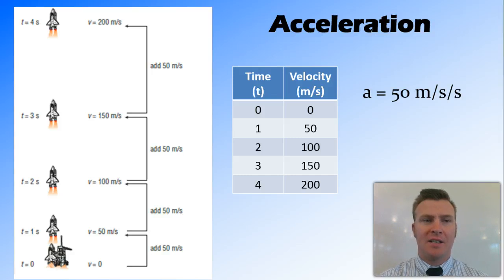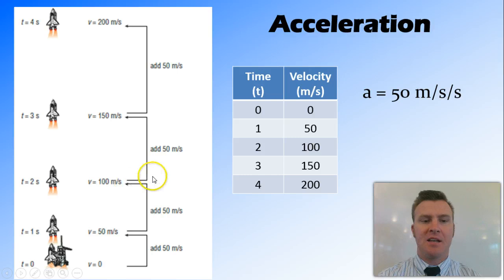So if we look at the acceleration of this rocket ship, if it starts from launch down here, when time is 0 and velocity is 0, if it has an acceleration of 50 meters per second, after 1 second, so when time equals 1 second, the velocity is going to be 50 meters per second. So we add 50 meters per second for that second. Then, in the next second, it's going to increase another 50 meters per second. So at time is 2 seconds, the velocity will be 100 meters per second.